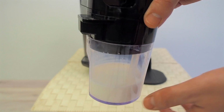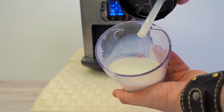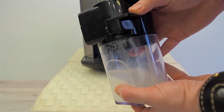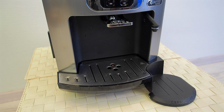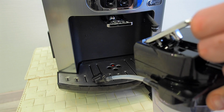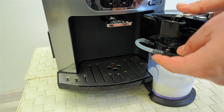Now let's make some milk drinks and look at the cappuccino accessory which comes with the machine. Here it is. It opens by twisting the big black cup on the top, to be filled with milk. It connects to the machine in some easy steps. At first you need to remove the manual steamer tube. If you don't use it, you can just put it away and never connect it back. After that, pull the big metal handle, attach the milk cup to the machine and push it back. You don't need to be precise, it will fit the right way by itself.